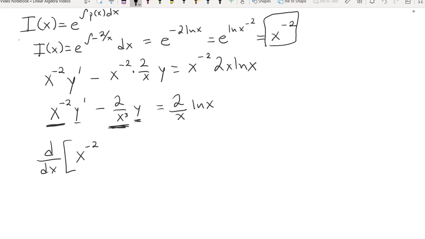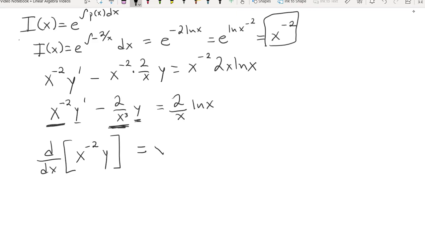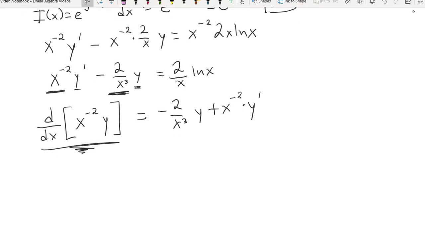Okay, so what I can do here is that the derivative d dx of x to the negative 2, the integrating factor, times y, actually ends up equaling, if I utilize the chain rule, negative 2 over x cubed times y plus x to the negative 2 times y prime, if we utilize implicit differentiation. And so consequently, this is exactly what I want because that's really easy to integrate. Once I integrate it, I'm going to simply end up with x to the negative 2y. No problems, right?